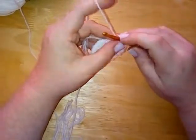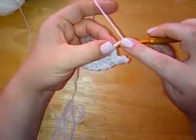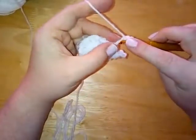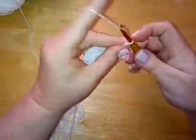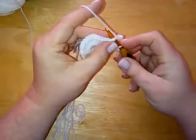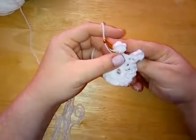we make the cluster. Okay, so we're going to chain 3, do 2 double crochet in that bottom chain, chain 3, and then slip stitch into that same chain that you did the double crochet into. Okay, and there's your second cluster.